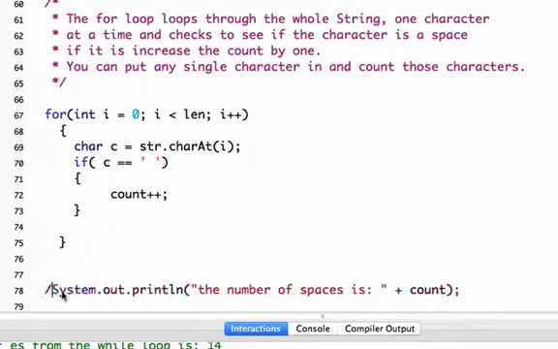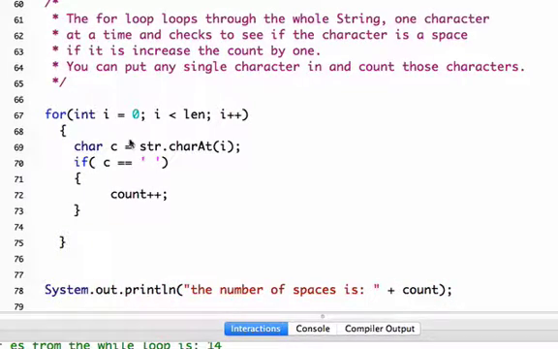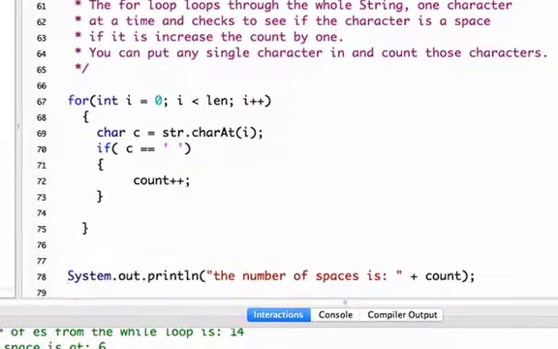So in this case, what we're doing is saying the character, as opposed to being a letter like E, is simply a space. So this counts the number of spaces. This is just a different way to do that.